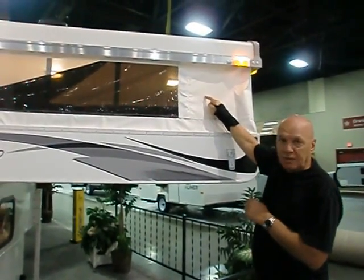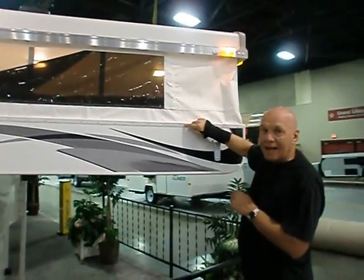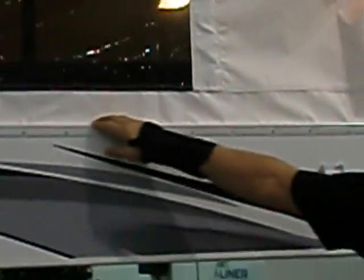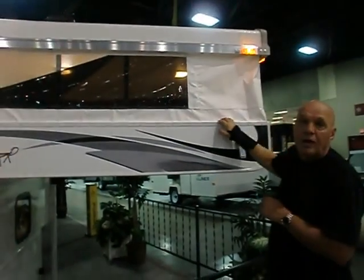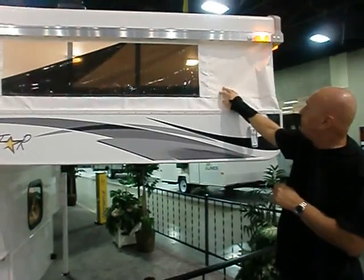There would be no reason for you to replace the whole tent. When the coach is being built, the tent is installed and would be hanging down here loose. At that point, we install the molding over the tent, and then we slice the tent off underneath the molding. So it's very, very leak-proof around the whole tent area. And we put a 5-year warranty on the tent to begin with.